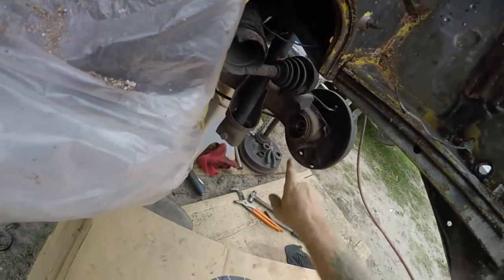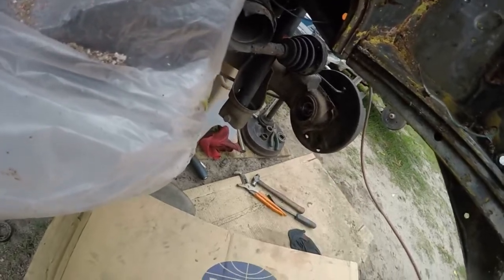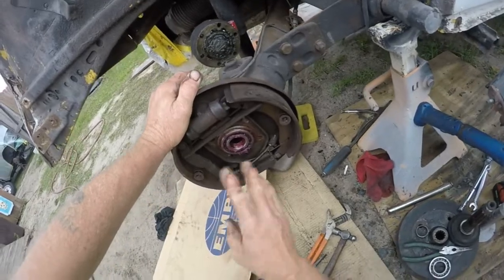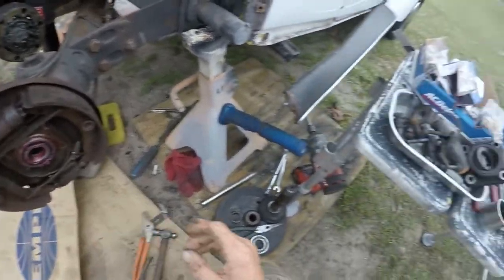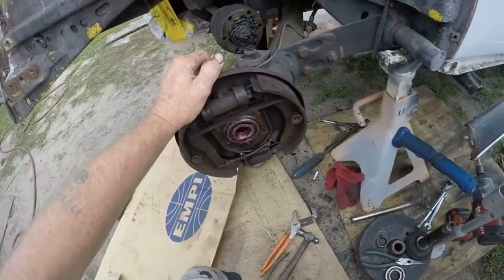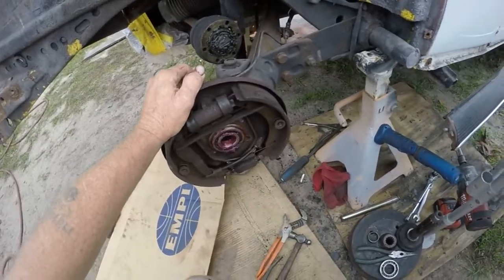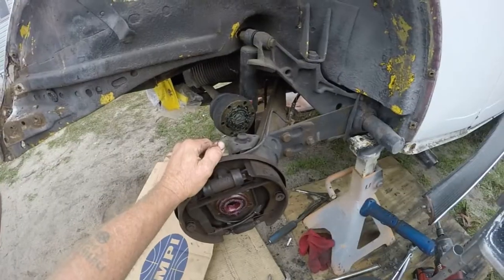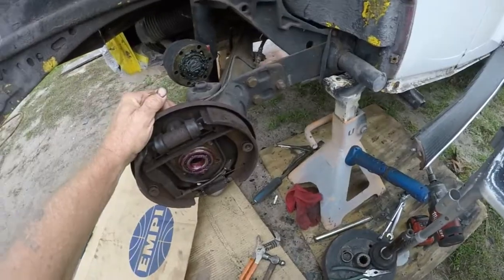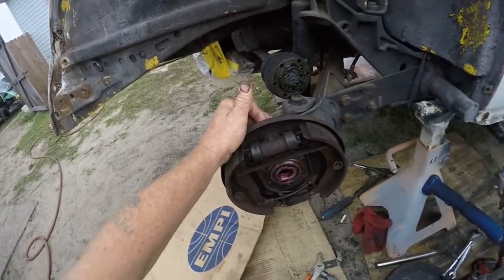I got my new bearing in there all packed with grease, put the spacer in there, gonna put my snap ring in with a C-clamp. Got my new bearing here all packed with grease, gonna replace the seal, then extract the broken-off bolt. Next I'll take the pads off, replace the wheel cylinder, free up the adjusters, lubricate them, and put it all back together. Hopefully I don't have a hell of a time getting the line off the back of that wheel cylinder. Then it'll be front brakes, and hopefully the motor gets done today or by tomorrow morning.